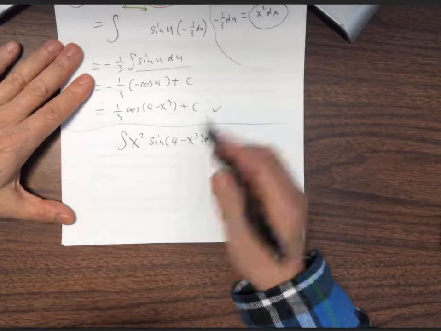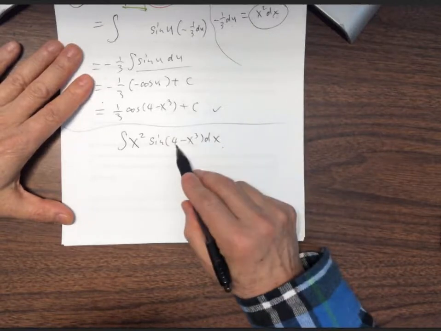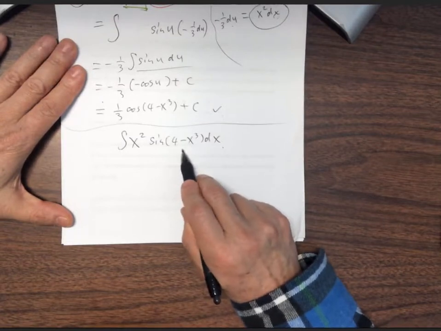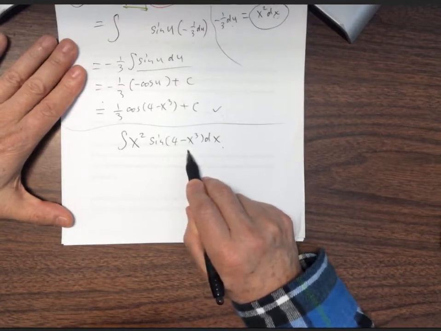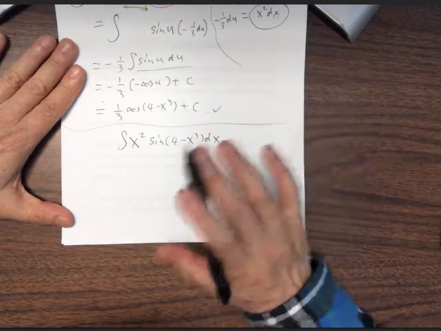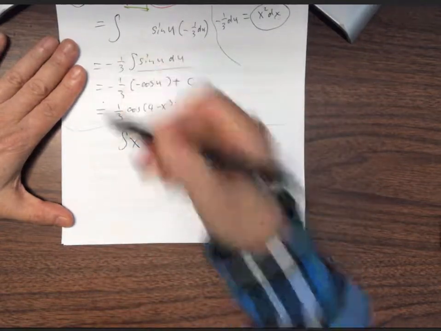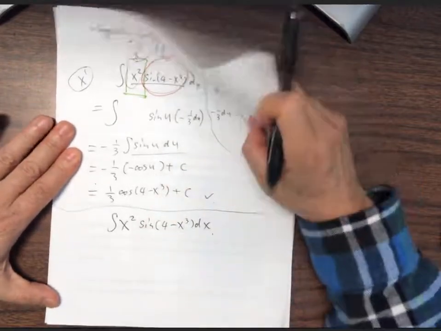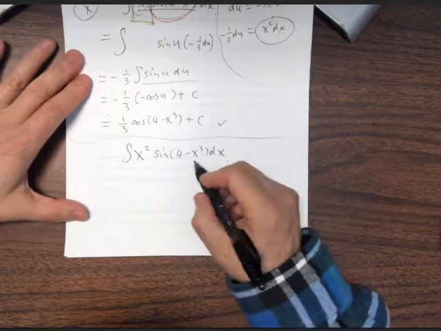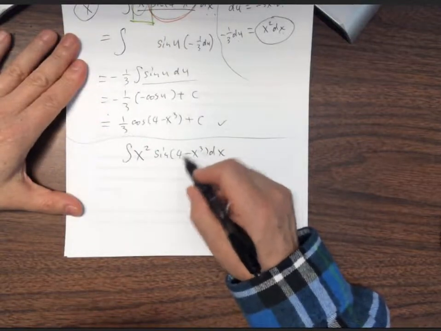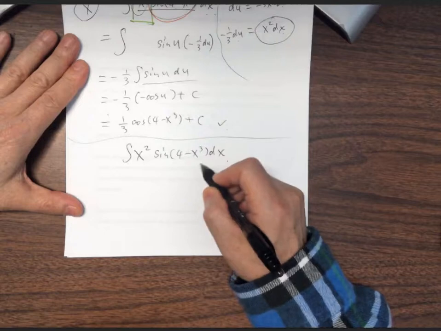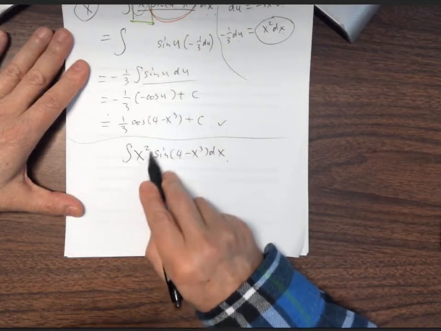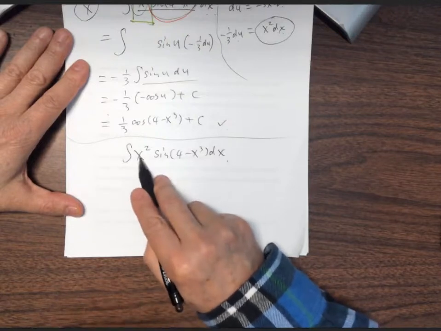So let's differentiate this. What would we see? Derivative of 4 is 0. Derivative of x to the third power is negative 3x squared. Negative 3 will not matter. It's going to just become some coefficient in the front, as you saw in this example there. So we never worry about the constant factor. So basically, you differentiate, you would see x squared. You see x squared there. That means you got the supporting factor.